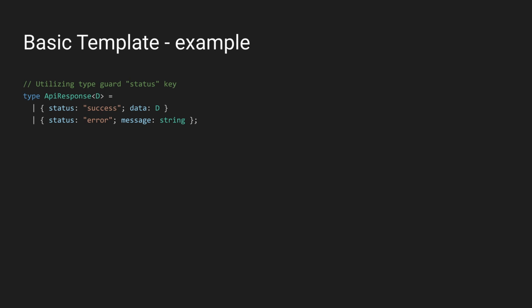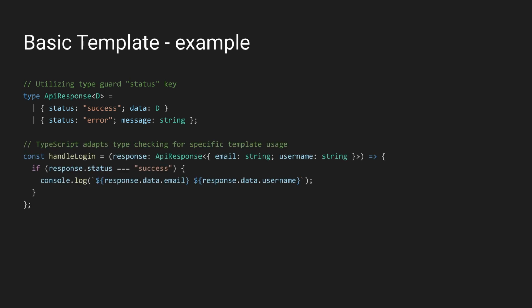Now, within our application, we can have various response types, but their structures will be standardized. This also means it will be simpler to write generic handlers. This subject will be explored in details in the next section about generic functions. So, for the login, we expect to receive email and username. TypeScript knows and shows tips about the response data structure.